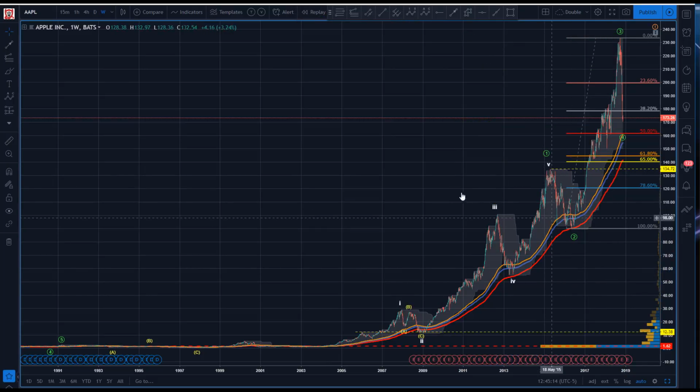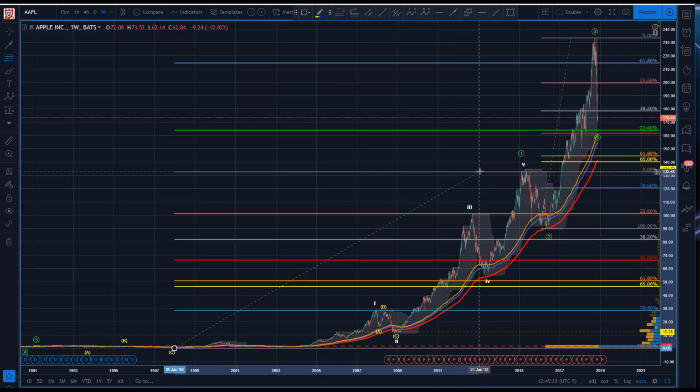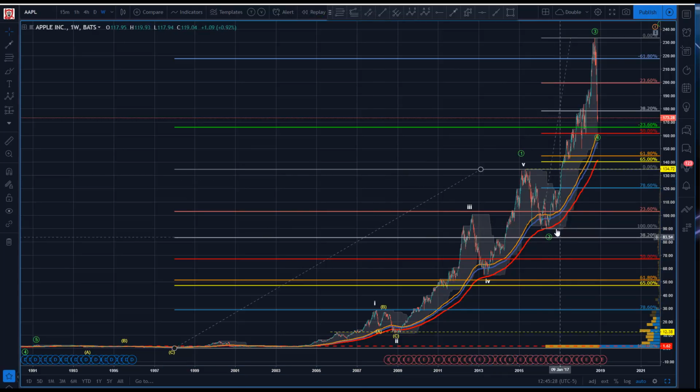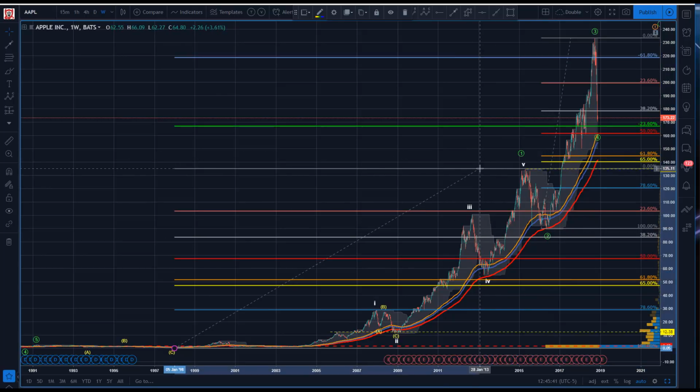So A, B, C down for the 2, and again, take note, I'm on a weekly chart. So if this is 1, 2, well, it means we have to allow for, I've got to go all the way back here. I'm kind of eyeballing it. It won't matter, right? So it's a shallow 2. Again, the stronger the market, it's not that we don't see it, it's not where you'd look for it statistically. If we're thinking about where wave 2s tend to go, that's a very shallow wave 2. But I think this is the better way to count this.